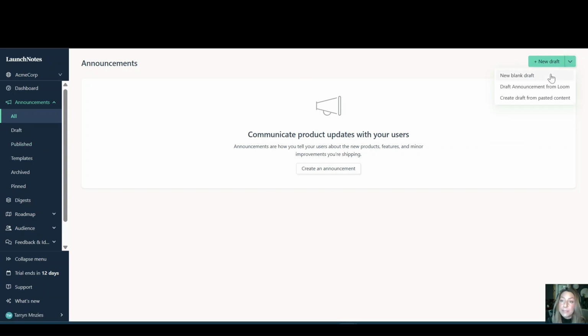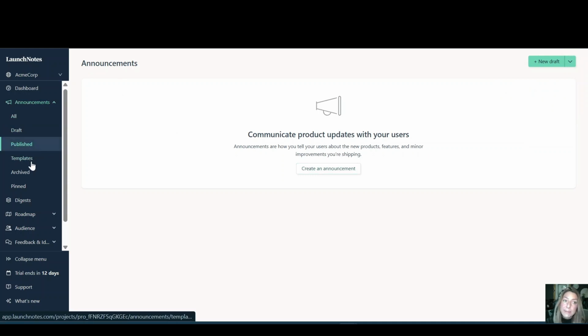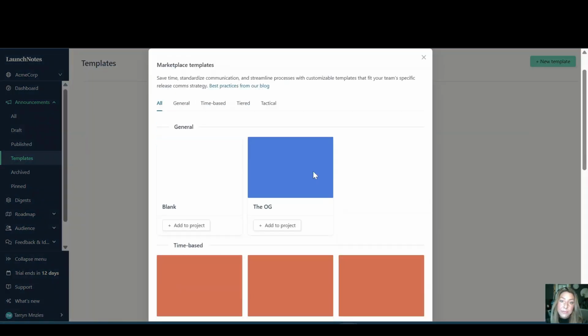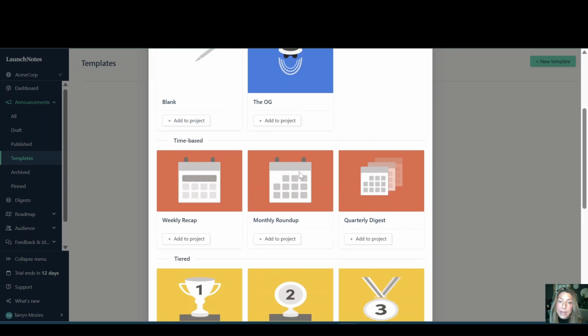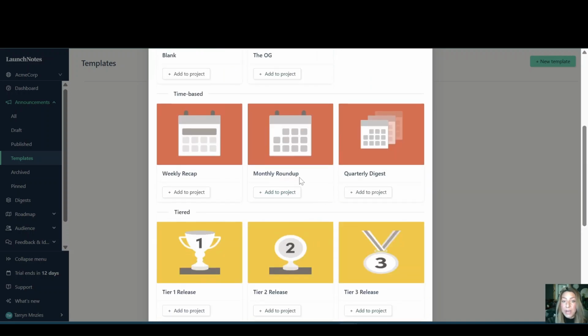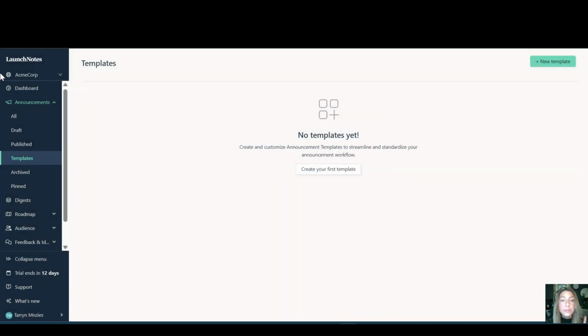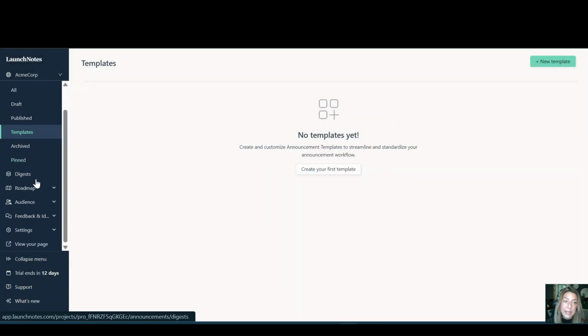They do have templates available from within the tool itself, which I quite liked as well. You can keep track of anything that's been published, and you can also edit your templates. So if you've got a template that you want to get going with, they've got some pre-configured ones, which I really liked. Add it in there, customize it, and then you'll be able to reuse this later on.